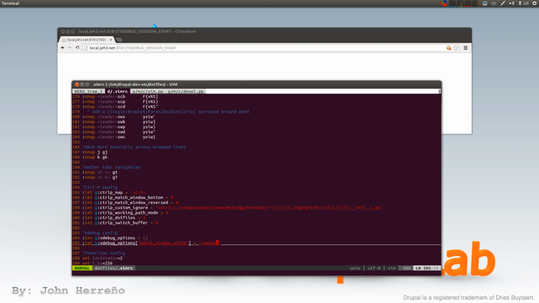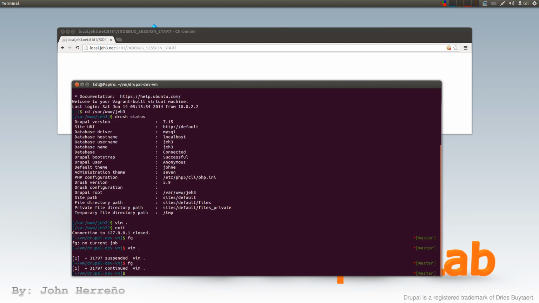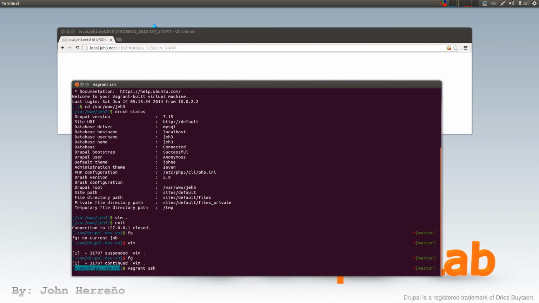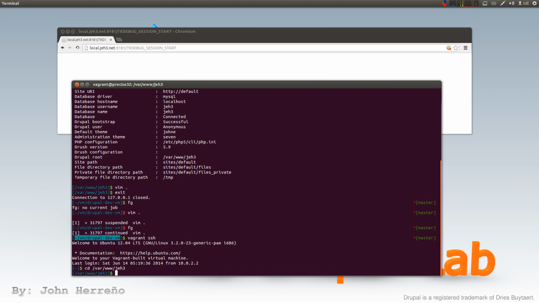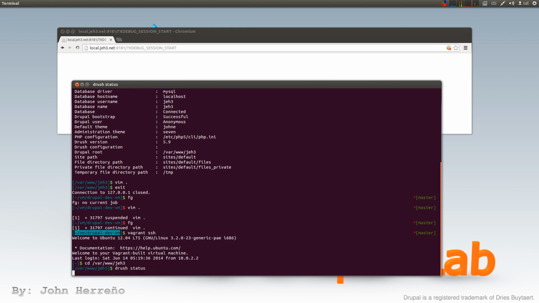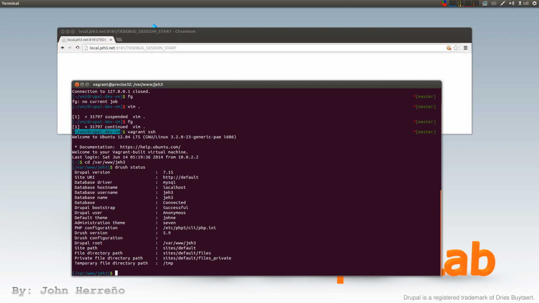Good. And let's now go for our Drush debugging. As you can see, I am running now on my host operating system, but I want to go into the virtual machine. So background SSH, and I'm in. Now I'm just going to go to this place here, and let's first try running the command normally. Cool. There it is. Nice. It's just doing a successful bootstrap. Excellent.